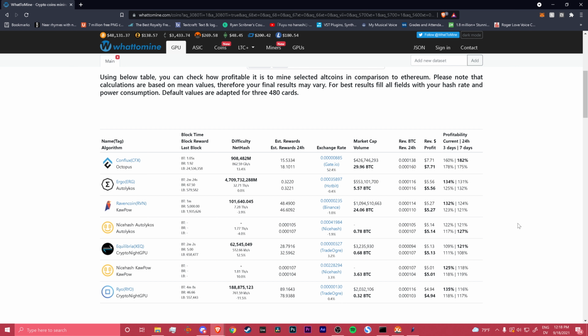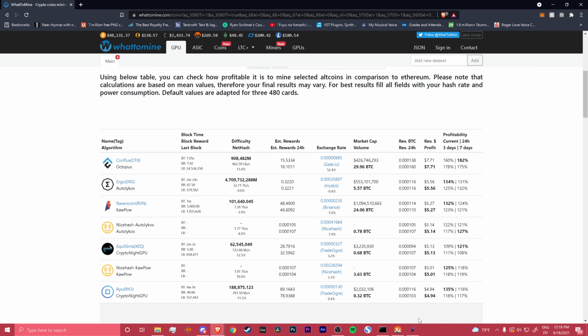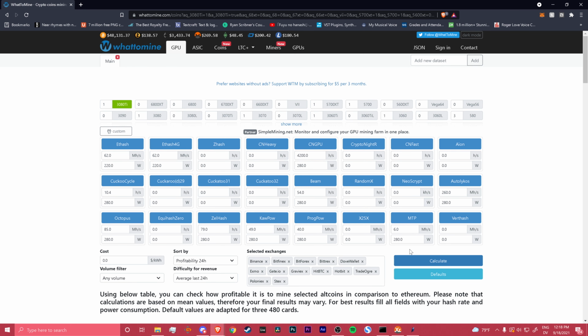Oh yeah, I was planning to mine Raptorium on my CPU and mine this for just a little tiny bit, and then put everything back to ETH and try to get to 1,500. Because let's see, I have like $800. So in a month, I could get maybe 1,300 ish, and then I could get money from somewhere else and then buy it. So yeah, that's pretty much it for September 18th.